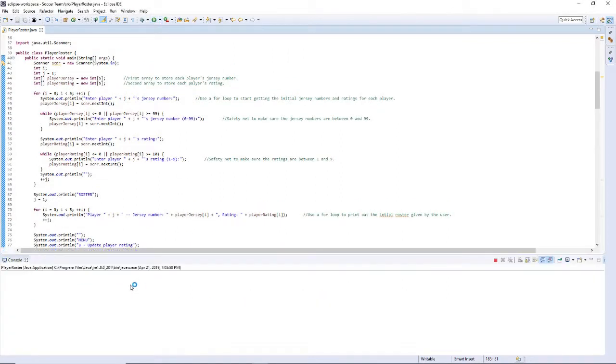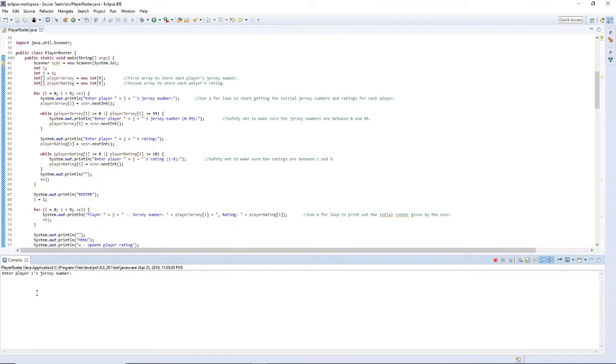So run it. I'm just gonna do generic values, gonna match each player number. So player 1 will just have 1 and 1 for their jersey and rating, 2 and 2 for player 2, 5 and 5 for player 5, etc. We'll start with updating a player, we'll do jersey number 2, new rating of 8.